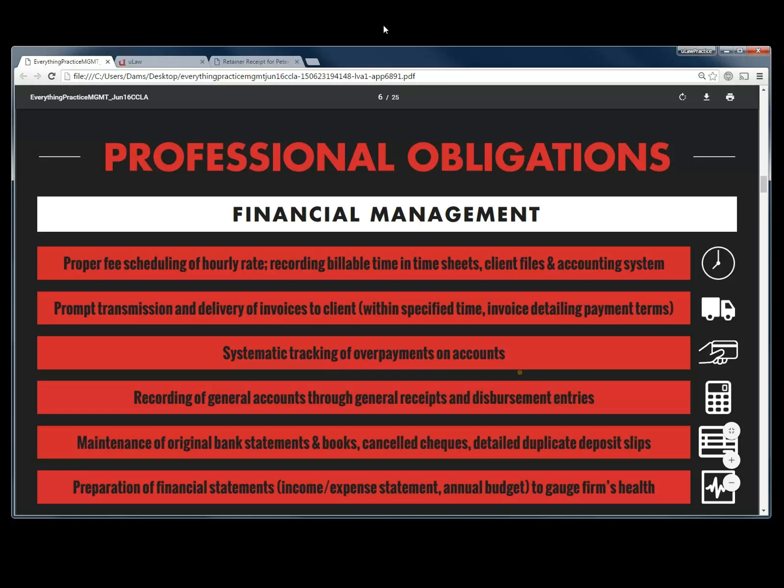Recording general accounts with proper receipts and disbursement entries is also very key. The reason why it's very key is because disbursements are very complex. Disbursements can be of several types. Now, the most recommended way of doing disbursements is directly paying from trust. The reason why it's a good way is basically because it's client's money sitting in trust account. You use it to pay disbursement. It's pretty straightforward and simple. You don't have to even invoice it. It's all easy. But not all times that's possible.